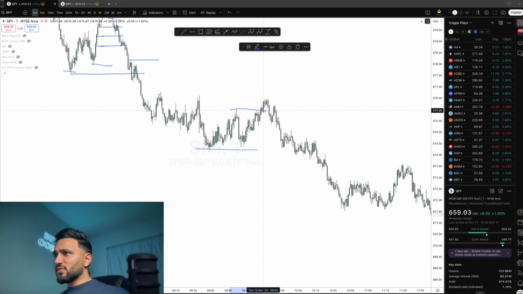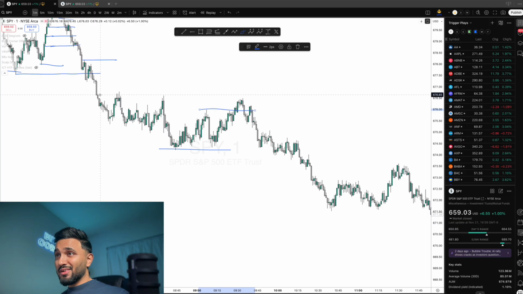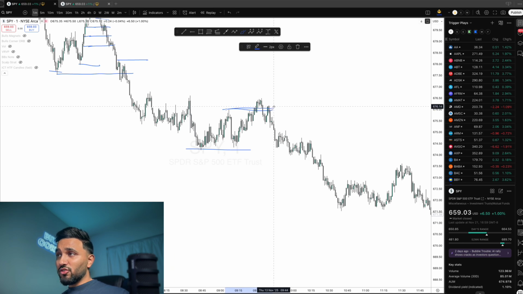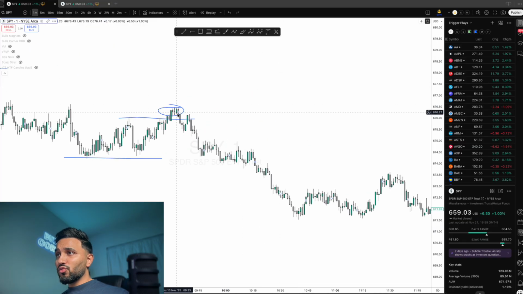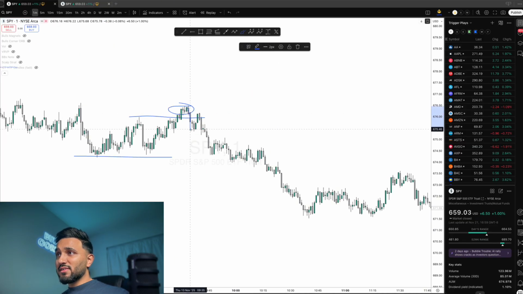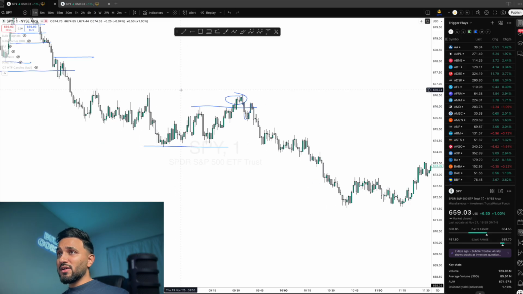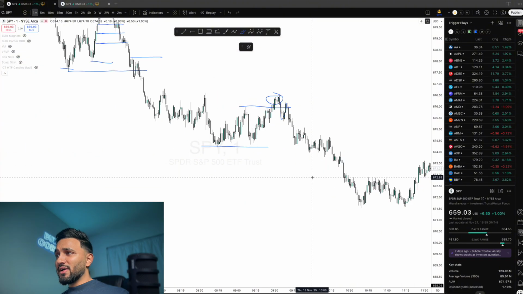Price broke above this internal range liquidity high. We are in this nice massive chop, a distribution after a massive dump. So I waited for some sort of internal range liquidity sweep high, which it did exactly here, and we got a sweep. As soon as it swept the highs on a pullback, I alerted my shorts with the stops at this high, 676.50. Very tight stops with a target of a new low of the day and some more.